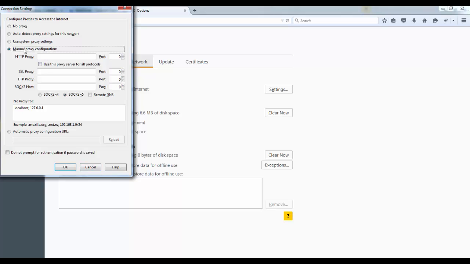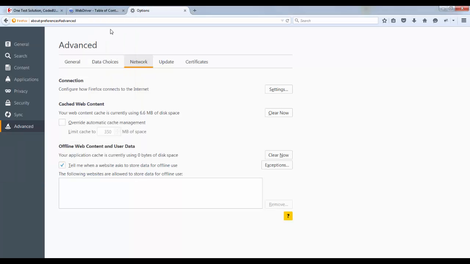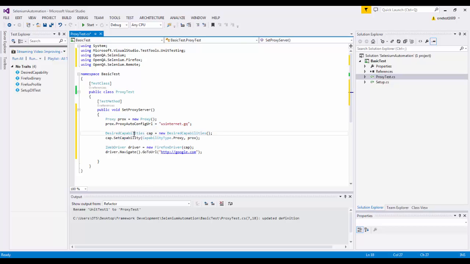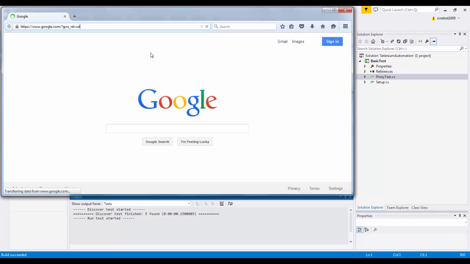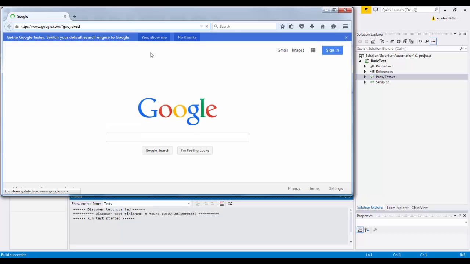Now if I run this automated test, it will actually set up the proxy here. So let's quickly run this test. I will right click and run this test. Okay, it's firing google.com.